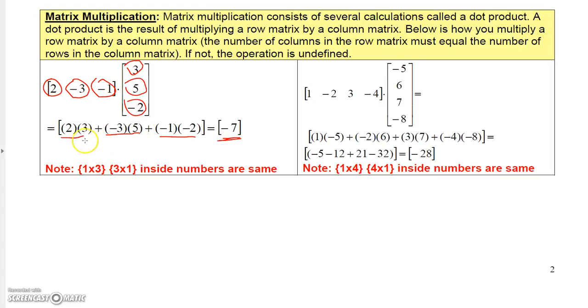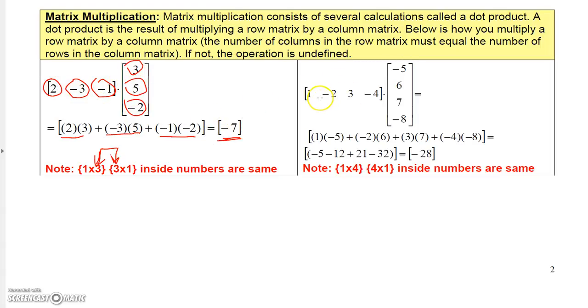Now, notice that the first matrix had 3 columns, and the second matrix had 3 rows. That's important because when you put their sizes together, in the order that we're going to multiply them, you can see that you have the same number of columns in the first matrix as you have rows in the second. And that has to be true, otherwise you couldn't multiply this row by this column.